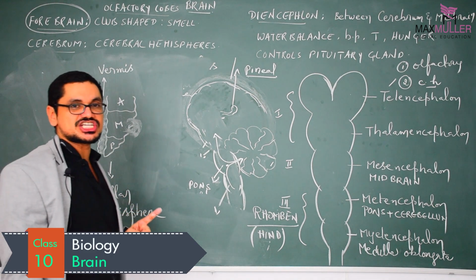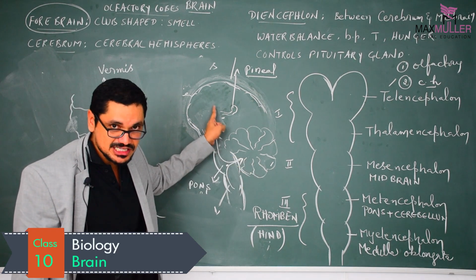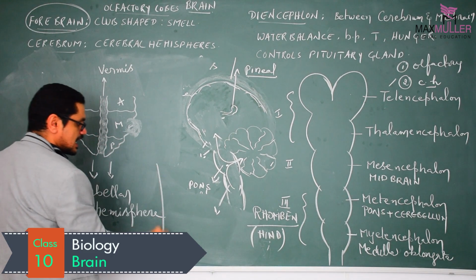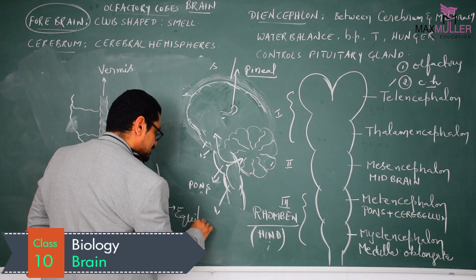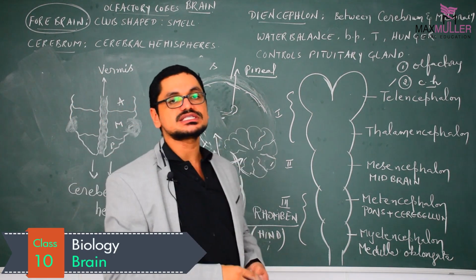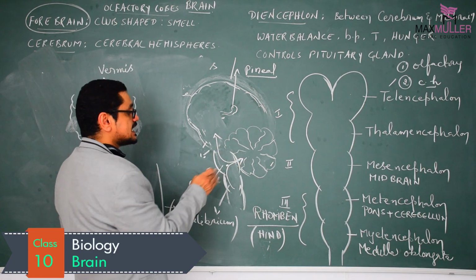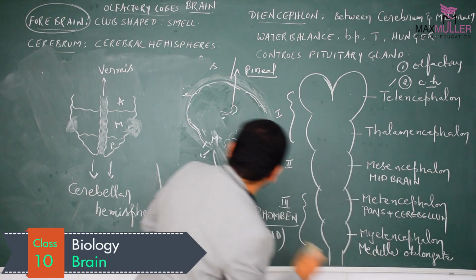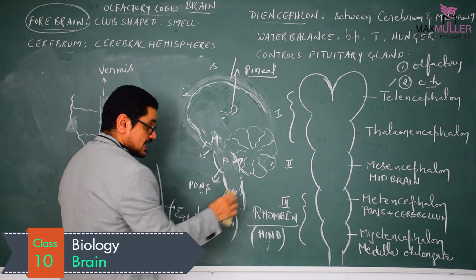I told you in the initial time when I was explaining the cerebrum, I compared the cerebrum and cerebellum. Do you remember? The cerebellum is an important area which is very essential for the maintenance of balance and equilibrium in the body. The cerebellum is a very important portion, and it is connected to the midbrain. This is the midbrain, this one is the pons, and this is the hind brain, I mean to say the medulla oblongata.